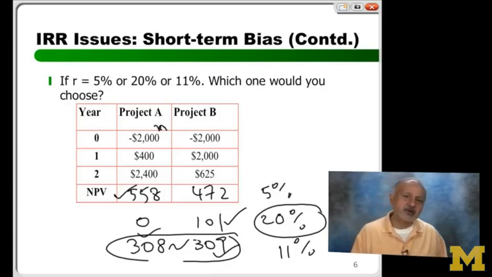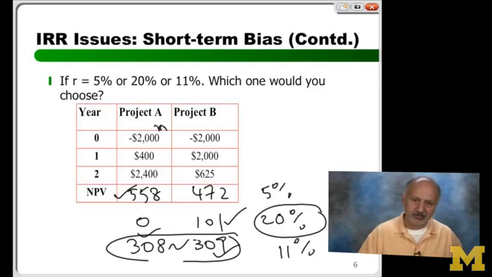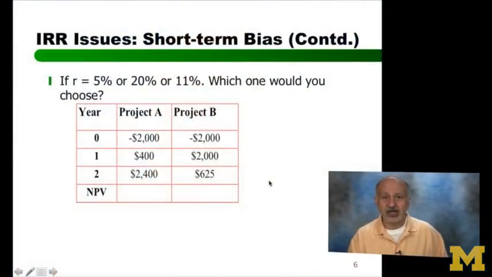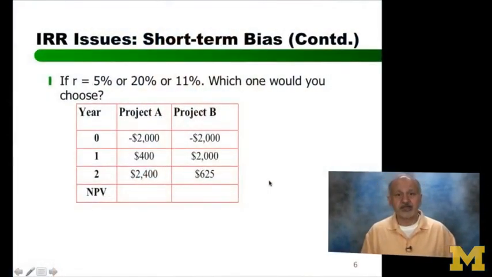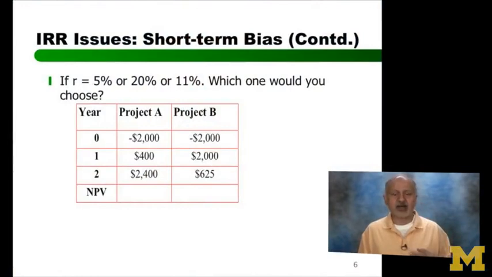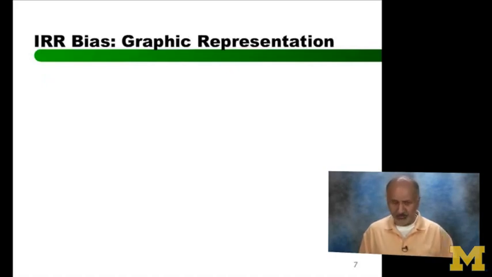This is also one way of thinking about what we call in the real world a kind of break-even analysis. So 11% is the point at which you're indifferent between the two. And I would really like you to draw graphs to emphasize this. I'm going to now draw graphs. But remember, the graph will be NPV versus rate of return. And I'll show you all the numbers. Okay, so let's get started.